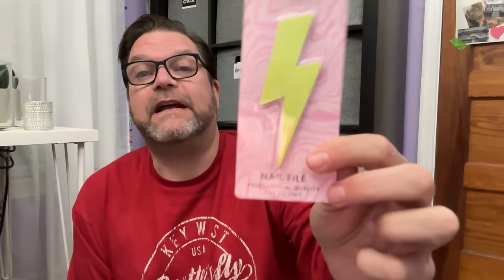This is a two-piece skincare set — a cleanser on one side and a mask on the other. I just bought one to try it. I also grabbed this nail file — I'm a nail biter so I don't file much, but how cute is that lightning bolt shape? It says it's professional quality. This will probably end up going into my gift basket bin where I keep random items for gift baskets.